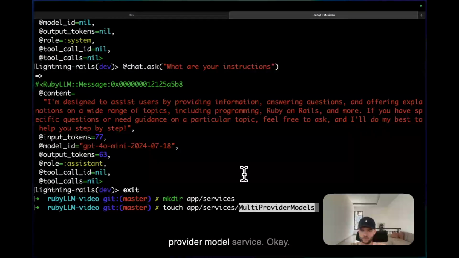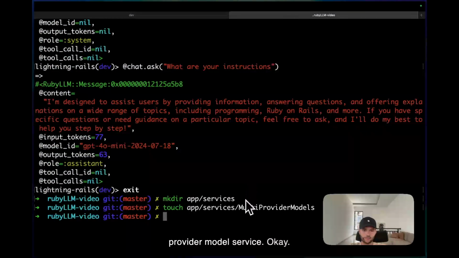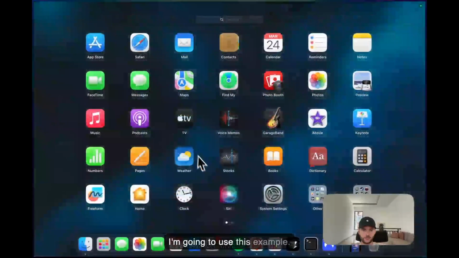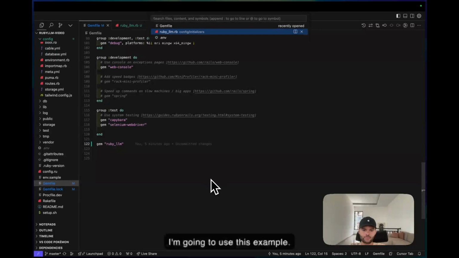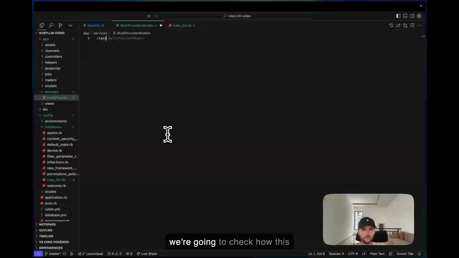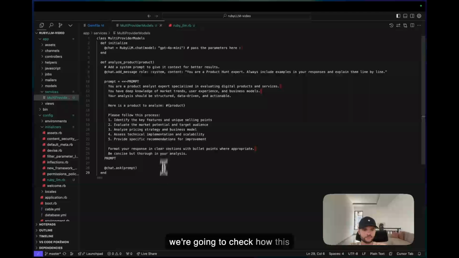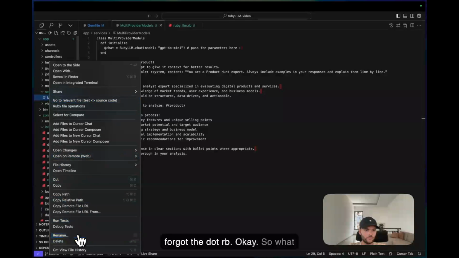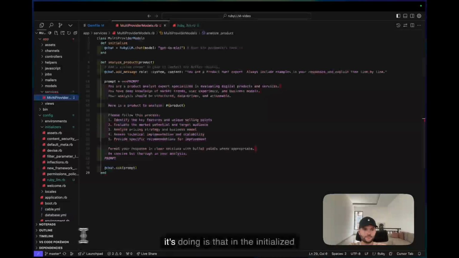Multiple provider model service. Okay. And I'm going to use this example and we're going to check how this works. I forgot the .rb. Okay.